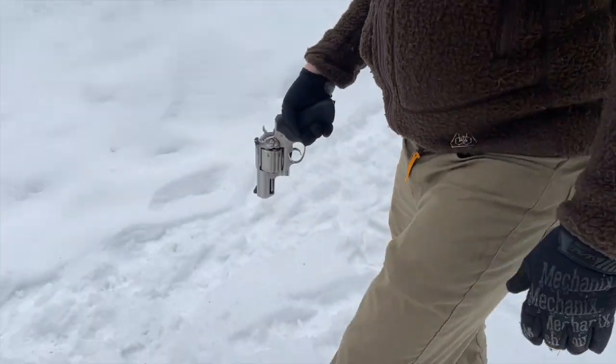Every time. Now this, when it came out, people were amazed by it, but then shortly after that, the 454 came out, the 460 Smith & Wesson, the 500 Smith & Wesson, and it really overshadowed this. I do have to admit that 460 Smith & Wesson is sometimes the best choice just because you can shoot 454 and 45 Long Colt. That's a crazy advantage. But I do feel like the 480 Ruger has been overshadowed unfairly because it's manageable.